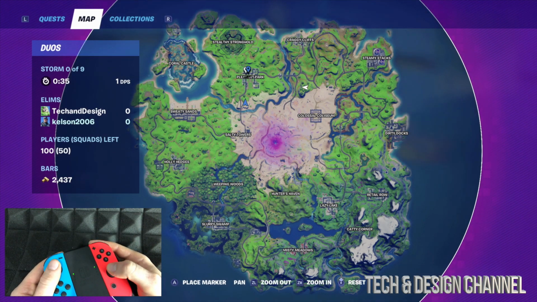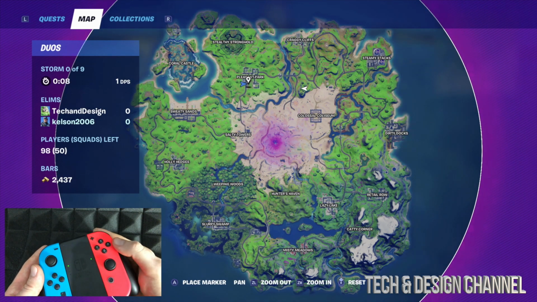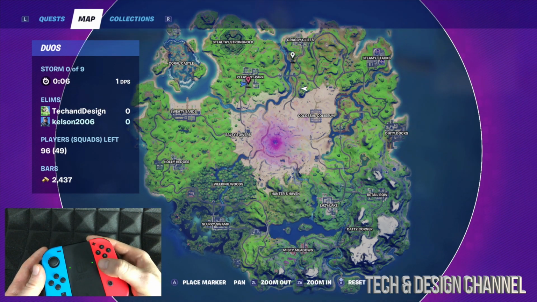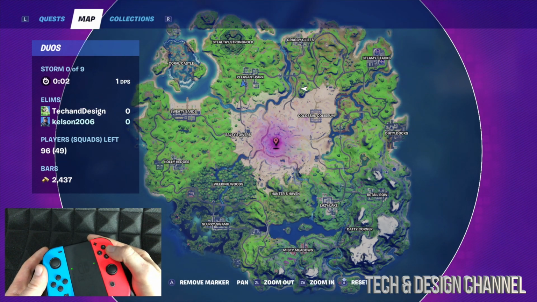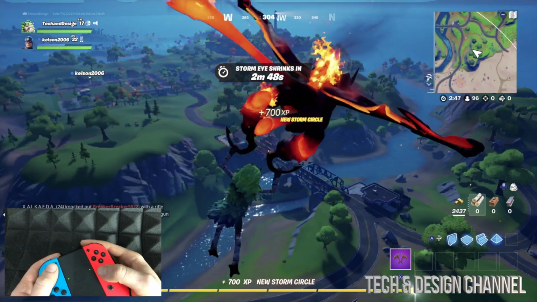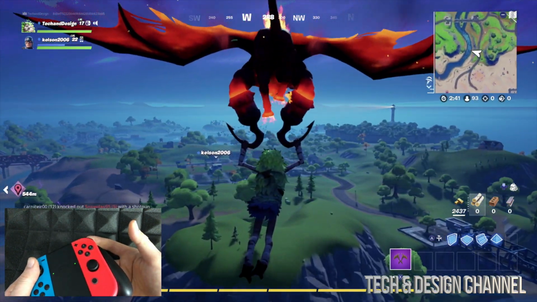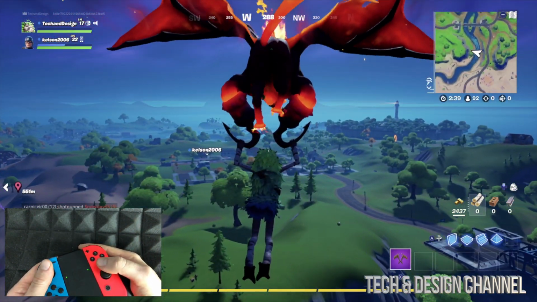So I can select anywhere on the map using my joystick right here. And to choose Pleasant Park, I can just press A. So once I put that on top of Pleasant Park, or let's say I want to choose the middle of the map, I can go right here, press A, and he's going to see that. So I'm going to press this, and I'm going to see my pin right here. That's how you can place pins on your map here in Fortnite.